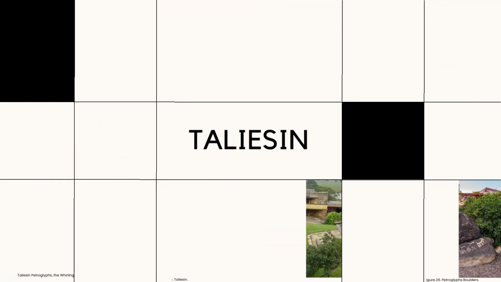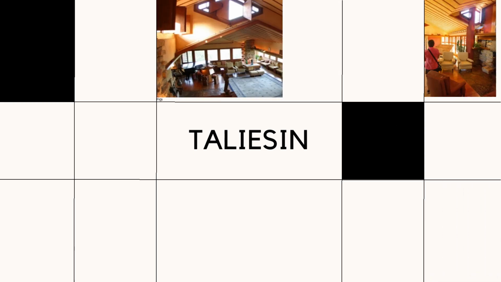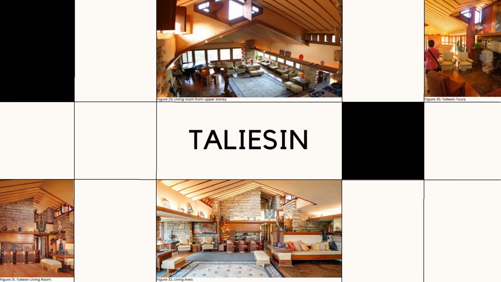time. Rebuilt in 1914 and again in 1925 after tragic fires, Taliesin was both home, studio and farm all under one roof. Its design allowed for private and public spaces to blend with each other, pushing against the sterile nature of architecture at the time and the segregation of gender roles within their interiors.